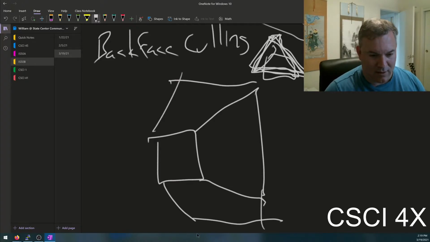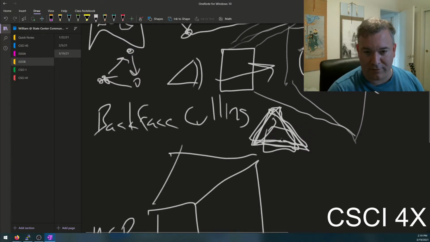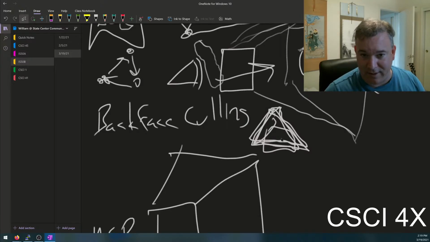Something like that. You have what's called the near clipping plane. And anything closer to the eye, like let's say you have a leaf, and that leaf would block two-thirds of the screen, you don't want to draw it. And so anything closer than the near clipping plane doesn't get drawn. Okay, so that is frustum culling. Anything closer than the near clipping plane does not get drawn.